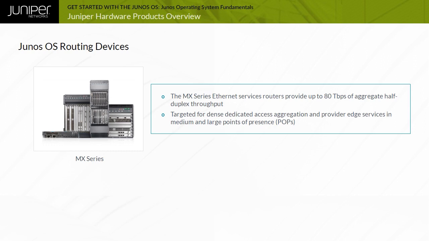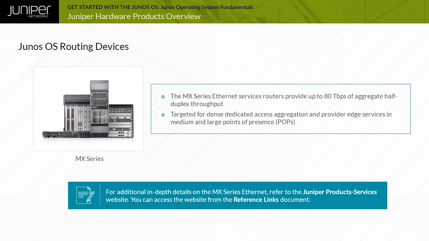Large enterprise environments and service providers can leverage MX series Ethernet services routers for a variety of network functions, including Ethernet transport and aggregation, and can use them to offer new Ethernet-based services. For additional in-depth details on the MX series Ethernet, refer to the Juniper Product Services website. You can access the website from the reference links document.